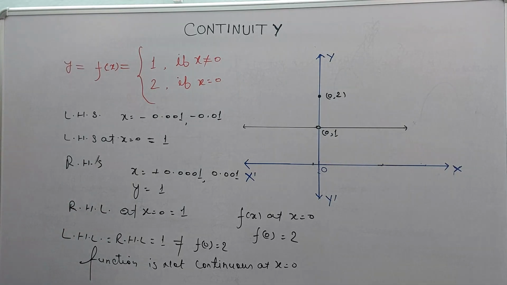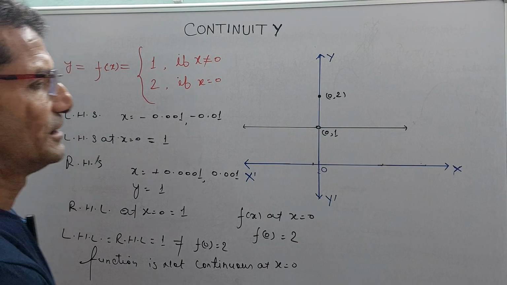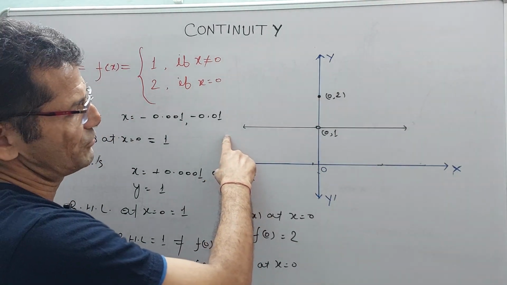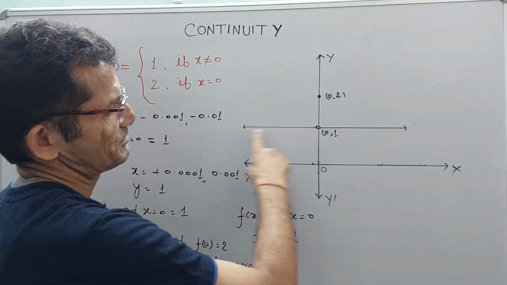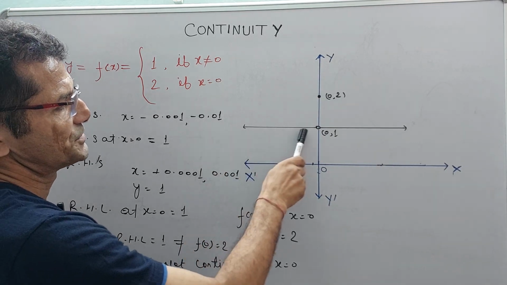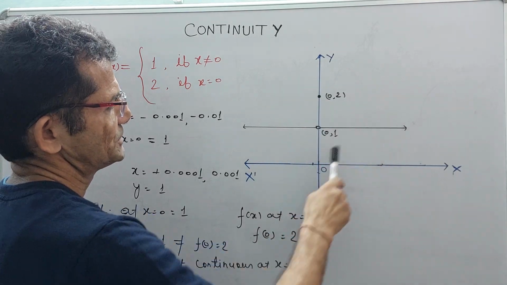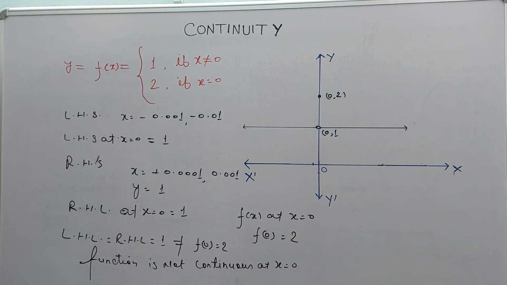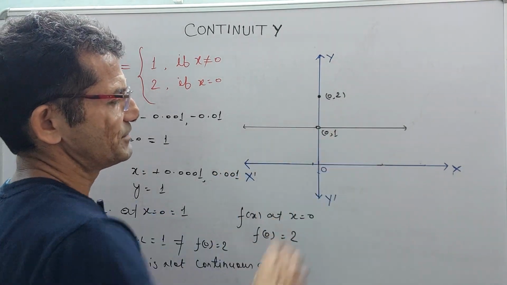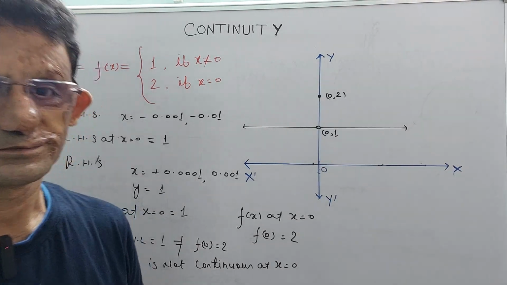In a general way, in simple language, if I take a pen from minus infinity towards plus infinity, from minus infinity to 0, then we lift the pen to go to the right part. So we say that at x equal to 0 the function is not continuous. It means that at x equal to 0 the curve, the graph, is breaking. When the graph is breaking, we say that the function is not continuous.